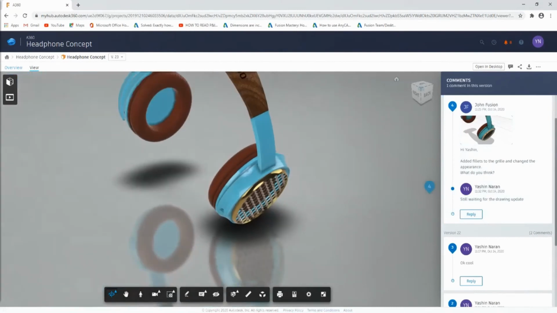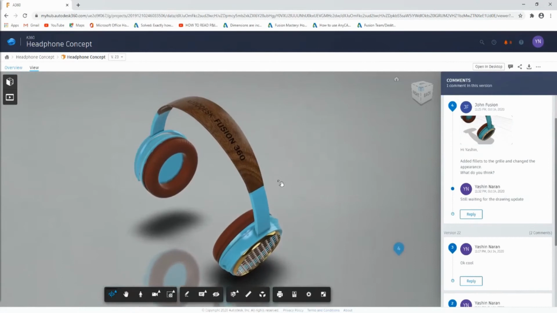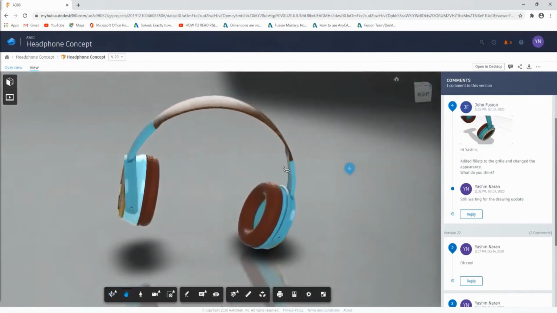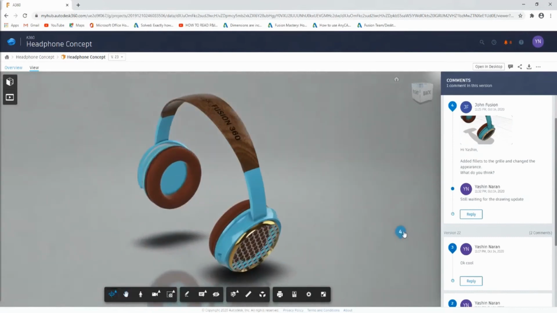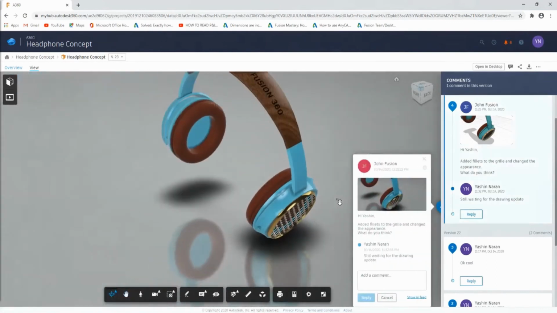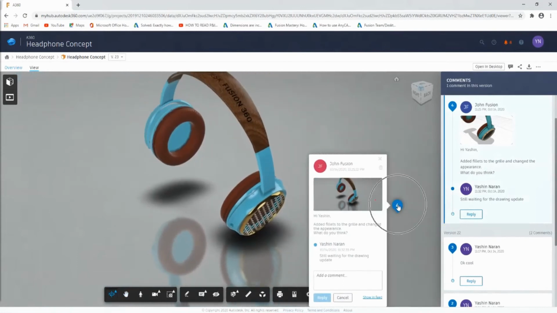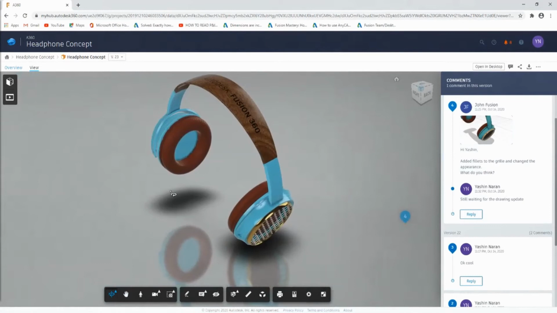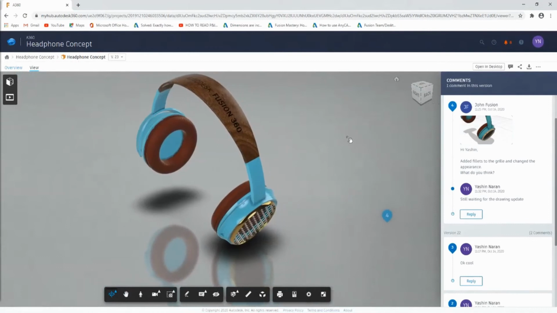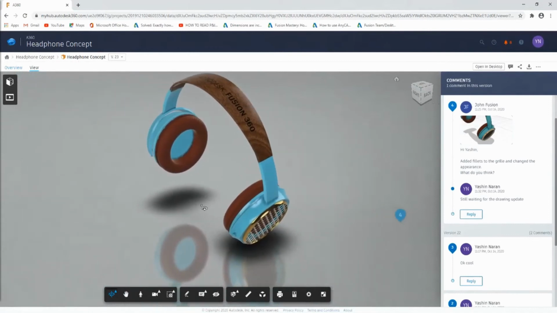So a couple of things you can do from the web browser interface is you can actually manipulate around your parts as you would in the CAD environment. You can interactively work with comments. So if I was working with multiple team members, you do get this little glyph that displays to view the comment and see what is going on in the model. You can pan, orbit, and you can actually do markups directly from this interface and do some reviews on your design. So if you have a look, you do have tools at the bottom.